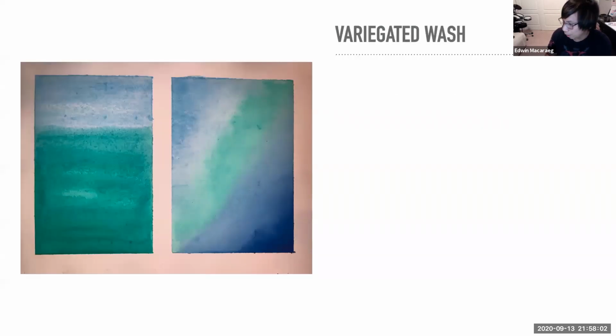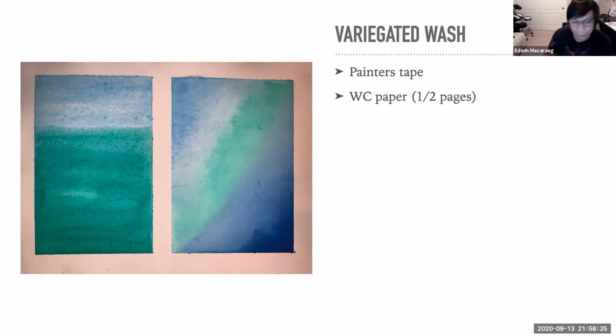And so the third type of wash is called a variegated wash, in that you're going to end up doing two variations. One is with two colors, the other one is with three. So the goal here is to go from one color to another and to try to make it blend as much as possible. Again, more detailed instructions on the actual assignment, because these are three separate assignments.